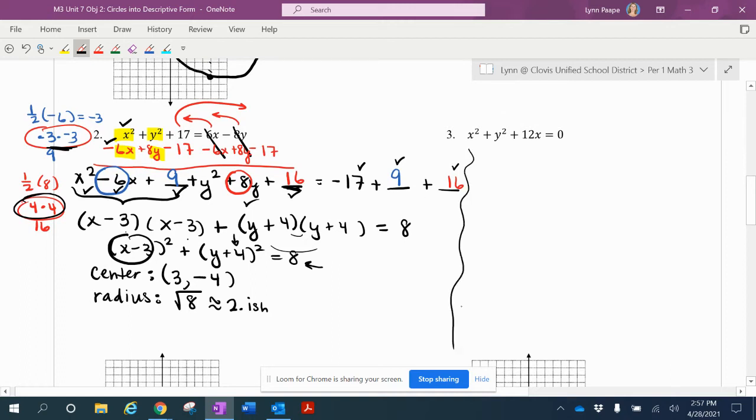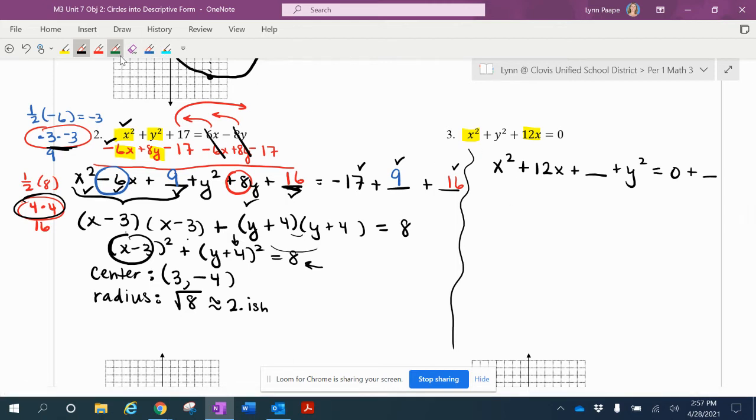So I'm going to give myself a little wiggle line. So this one's pretty nice because I don't have to complete the square for both of them. I just have to complete the square for the x terms. So I'm going to have x squared and then group it with that 12x. And then let's put a little blank there. Y squared doesn't have another term with it. No constant to subtract over. I'm only going to add one number to both sides. Fabulous, right? We should have done this one first because it's so much easier.